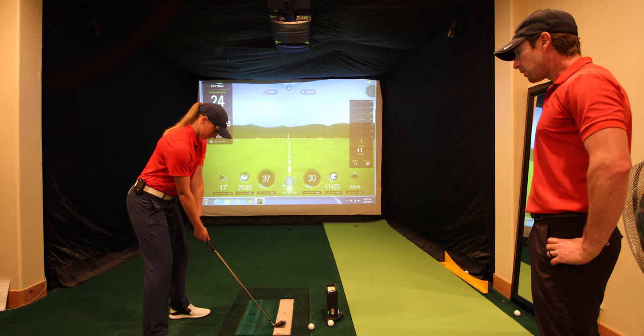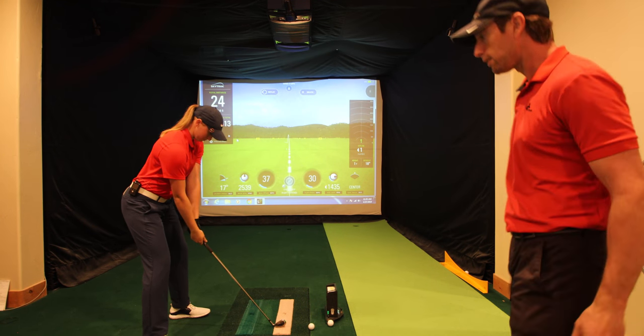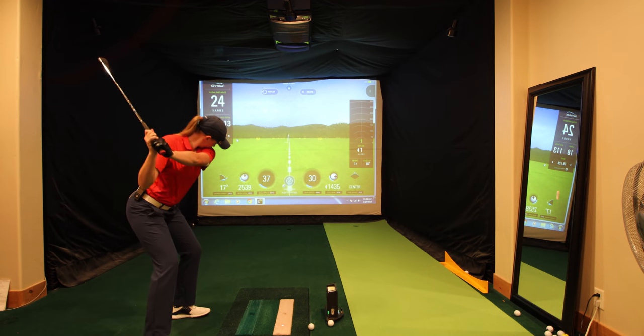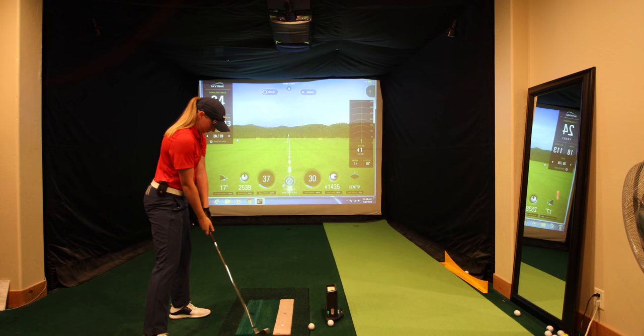Increase that knee flex as you start down. More. Squat down like you're going to do a squat at the gym. Squat, there you go. And don't push off the right, but you got your left hip out of the way, that was good.